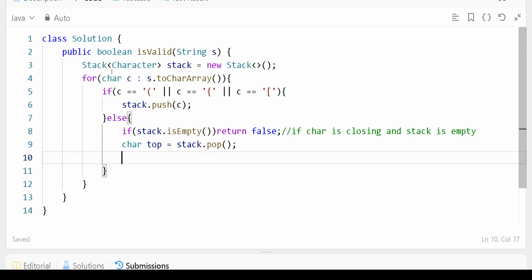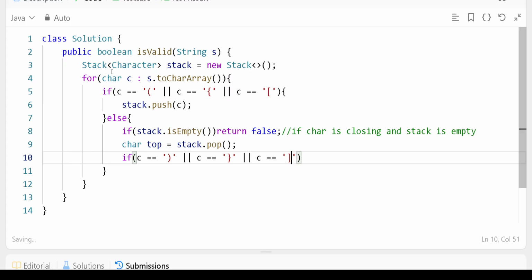Then we need to check, with the closing parenthesis we have, let's call this the C character. If it is equal to, for the very first, the closing parenthesis like this, or if we have the closing parenthesis as this one, or we have the closing parenthesis like this.